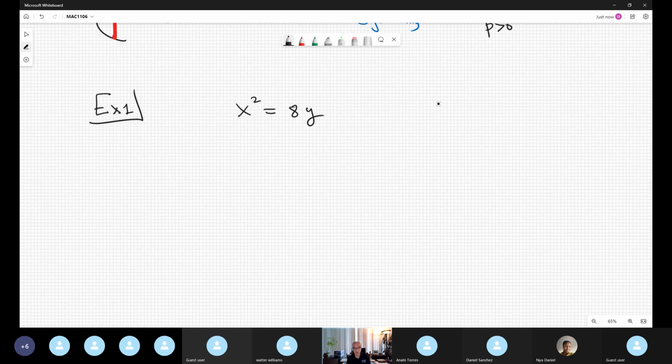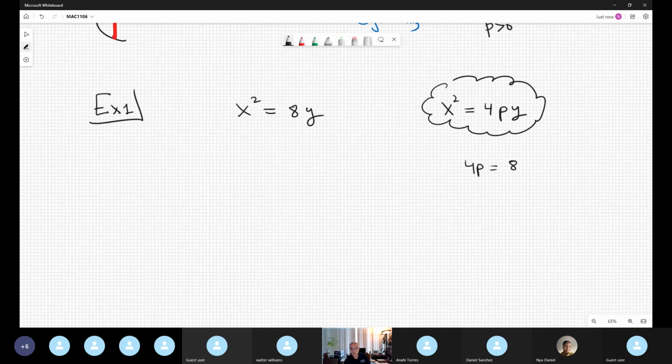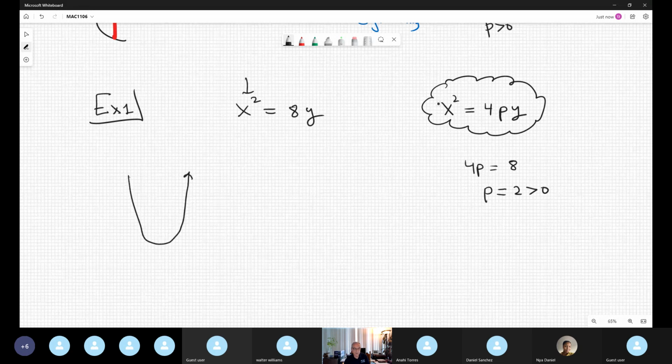Okay, you compare this equation and this equation. Oh, it's similar, right? Except that for 4p it is 8, no? This is the general form, and this is specific to our example. Therefore, p is 2. And 2 is positive. So, according to the equation, the squared part is in x, and the y part is linear. Therefore, this is a vertical parabola. According to the p value, this parabola opens up. Super.